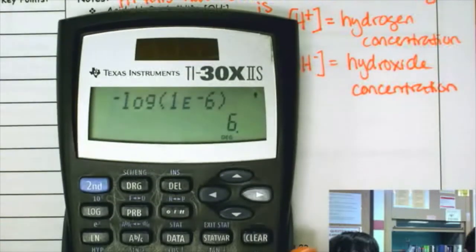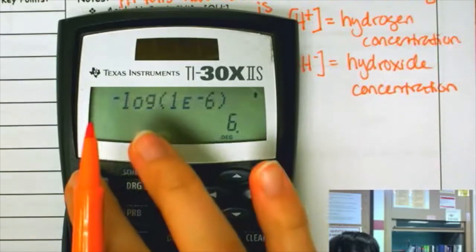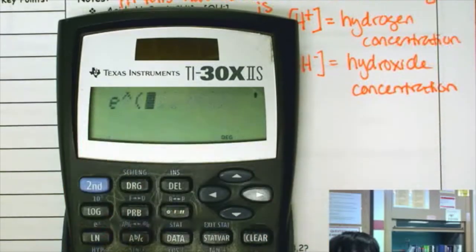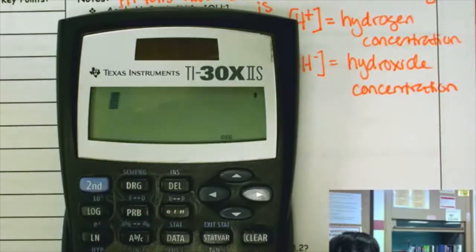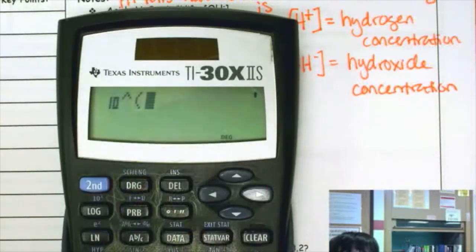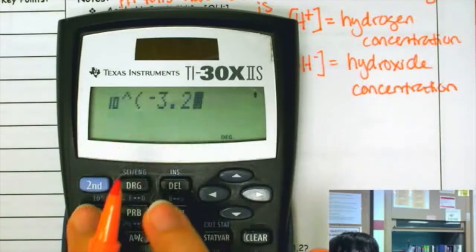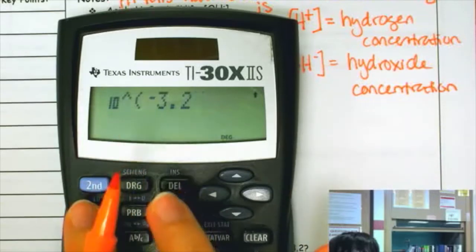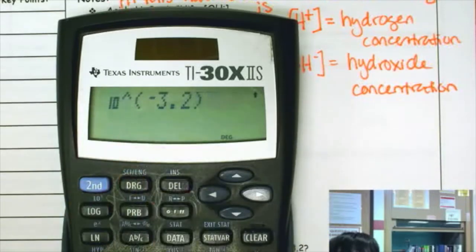So for this, we are going to need second log. Okay, so we're going to do second log. Oops, not that one. Just kidding. Did I say second log right there? There we go. Of negative 3.2. So you just hit second and then the log button. We need to remember that log button, right? And then type in your pOH, and it's got to be negative, and then close parentheses. All right, there we go.